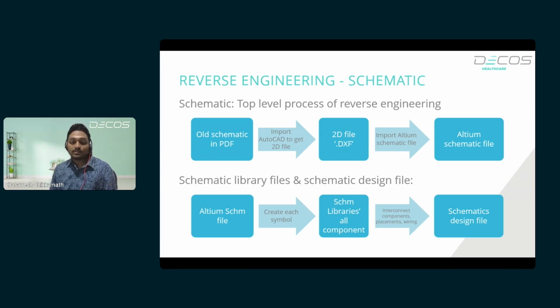Next step in creation of the schematic design file is to create the library for all the components. To match the existing design of components, we can copy both the size and the pin locations from the imported DXF. Once the symbols for all the components are created, they will be placed and wired in the schematic. We will look at the demo for schematic reverse engineering along with scenario 1 of PCB layout reverse engineering.